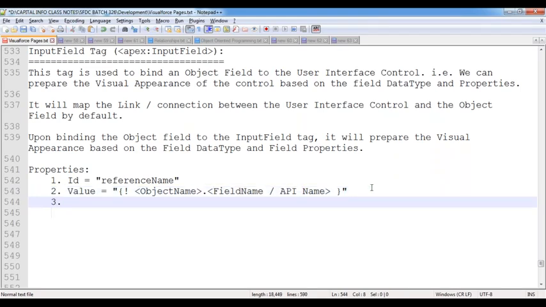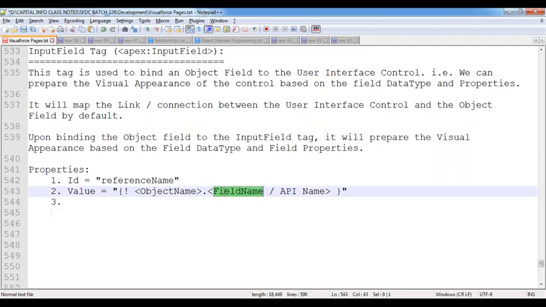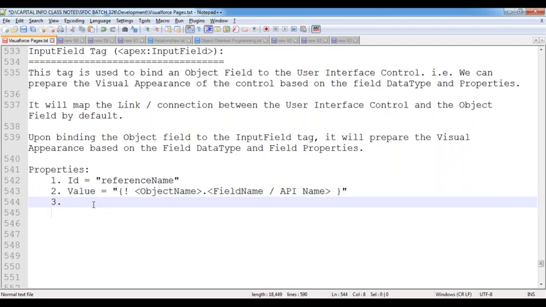Next. Now in this case, upon binding this field, if the field is a mandatory field, then automatically on your user interface the field will be visible as mandatory. That means properties also will be applied automatically, not only the data type. Properties also get applied automatically by default. Now, sometimes the field is optional as part of my object, that field is not mandatory, but in my Visualforce page, I want to make that field mandatory.